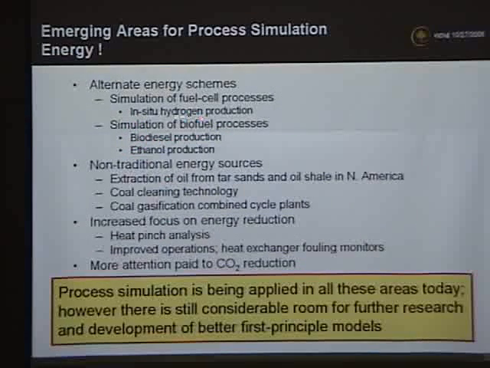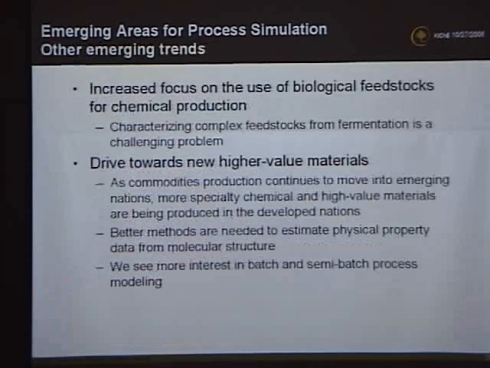biodiesel, the hydrogen fuel cells, and new coal technology, for which there's not much published data or much understanding in the industry. Universities could really help the state-of-the-art by doing some pure research in these areas to identify kinetics for coal gasification, characterization of coals, of tar sands, supercritical carbon dioxide, amine systems for gas sweetening. There's still plenty of room for research in these areas.